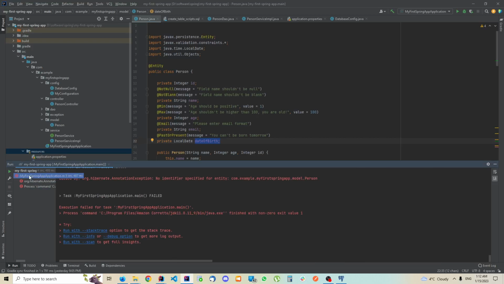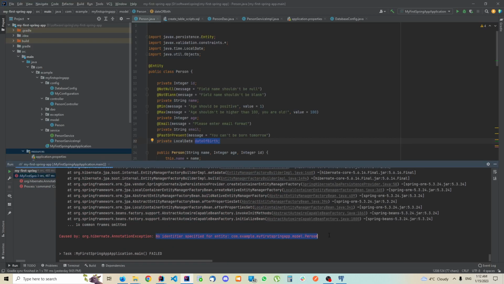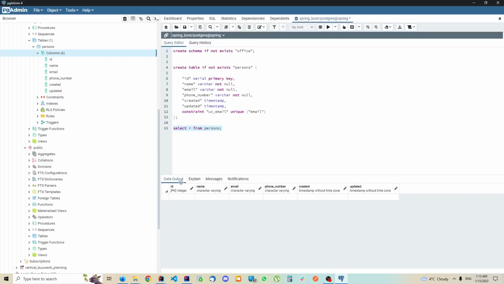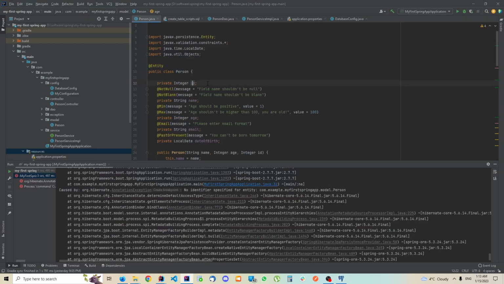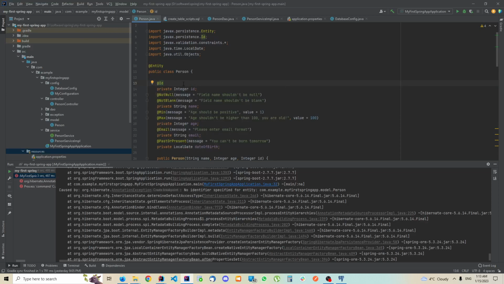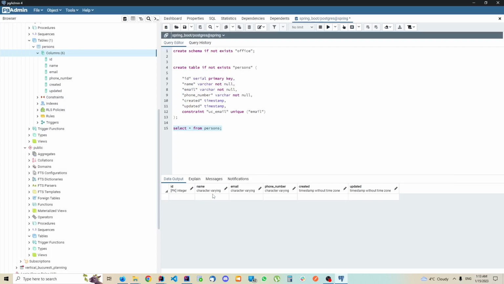And as you see here, we have an error which is called "No identifier specified for this entity". But this is a sign that Hibernate has done something behind the scenes. So what is this error? Basically, this error means that when you have a class annotated with Entity, you need to specify to Hibernate which of these fields is the primary ID, the primary key in your table. So in our case, it's the ID column, and we have this id here. So you need to put this Id annotation and make sure you import this Java Persistence annotation. And now we have told Hibernate, hey, this field is the primary key in my table.